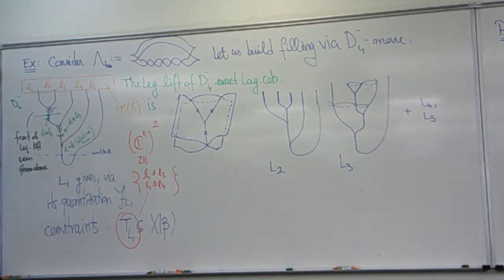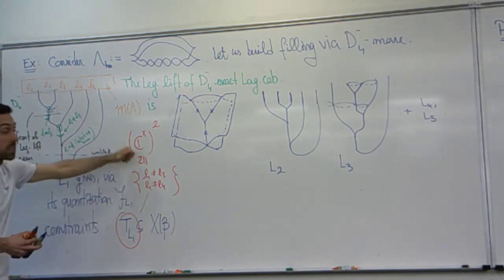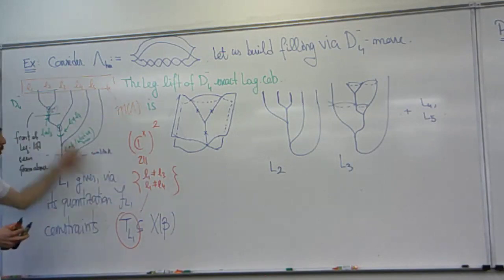Does that make sense? So again, the punchline of this is that not every point does extend inside, nor should it, but the set of points that do extend inside is exactly going to be of the form C star to the something. Because each condition is open, it's going to be an open torus chart. So that's how we got this filling out of that.